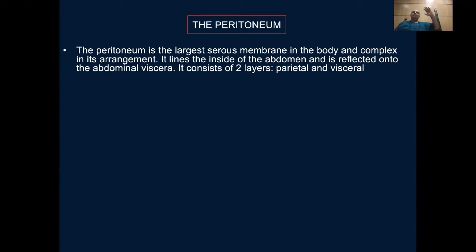The layer which goes close to my organ, I call it the visceral layer. And the layer which goes close to my body cavity, we call it the parietal layer. And in between this visceral and parietal, we have a fluid, we call it peritoneal fluid. That fluid has a lubrication effect, and it helps my organs during the various activities you have learned so far during the previous week, the peristalsis and everything. So all these movements are facilitated by this fluid.